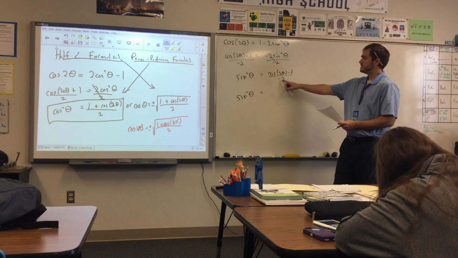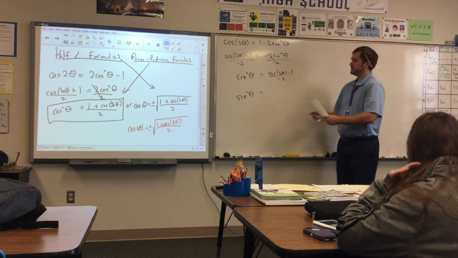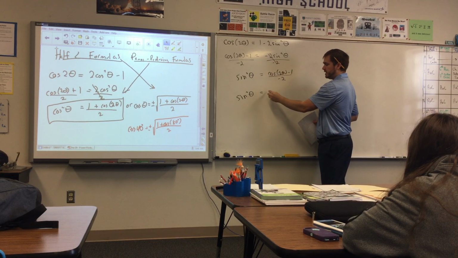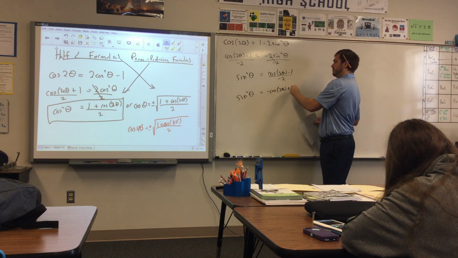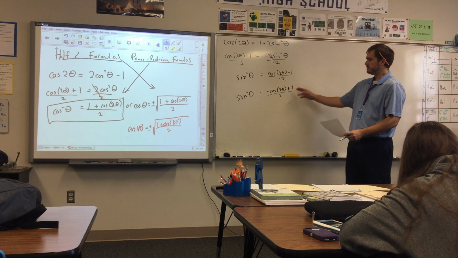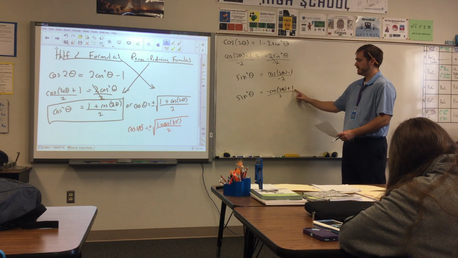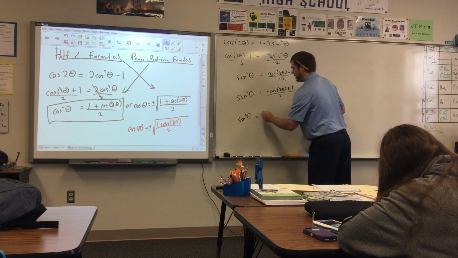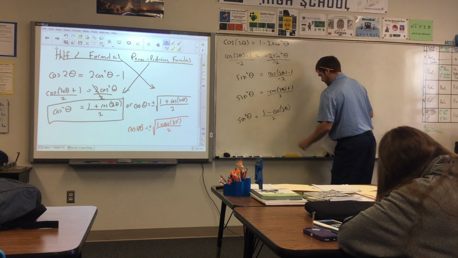All right, so I'm going to do a couple things here. We've got a negative in the denominator. What we can do is push that negative up to the numerator, but that's going to change the sign of everything. It's going to change that cosine into a negative cosine 2 theta, as we turn that negative 1 into a positive 1, all over positive 2. And then we like everything to match as much as possible, so I'm just going to rearrange this so that it resembles the cosine squared term there. So sine squared of theta equals 1 minus cosine 2 theta all over 2.